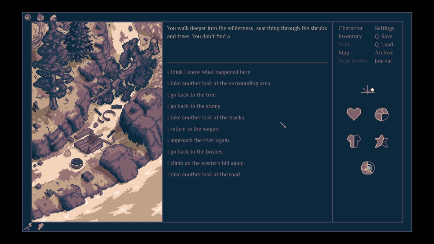Have a quick look at the surrounding area. You walk deeper into the wilderness, searching through the shrubs and trees. You don't find any side paths, nor remains of a camp or a hamlet. The first game trail you find has been used exclusively by animals.